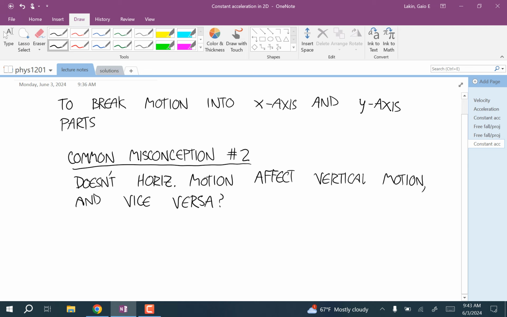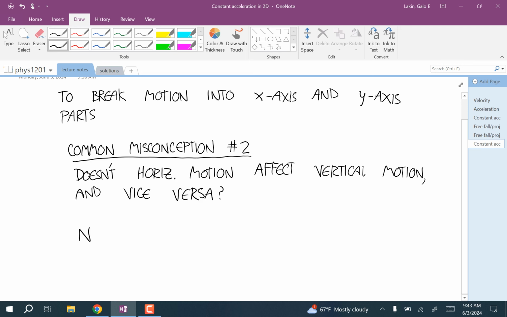But the basic answer is, unless you have something in, say, the horizontal motion that affects air resistance, that affects the air action on the thing, then the answer is no. These two motions are totally independent of each other. And so I'm going to show you a video now from Mythbusters where they take a bullet and drop it from a height and fire it horizontally from the same height.